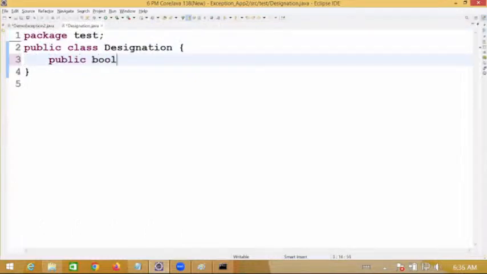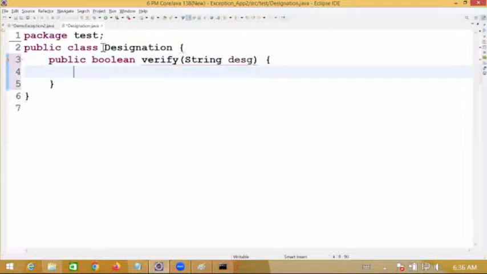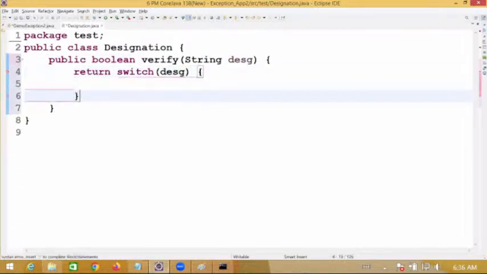So public boolean verify(String designation). You have to cross check whether the designation is available or not. Return switch of designation.